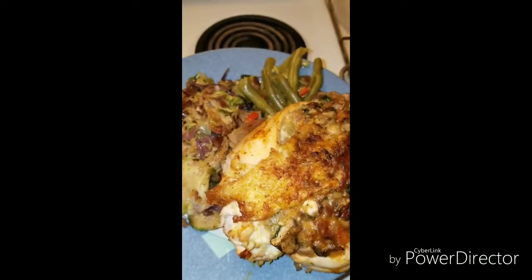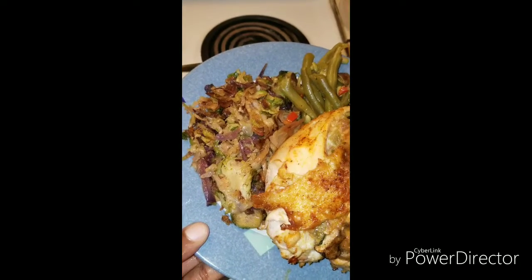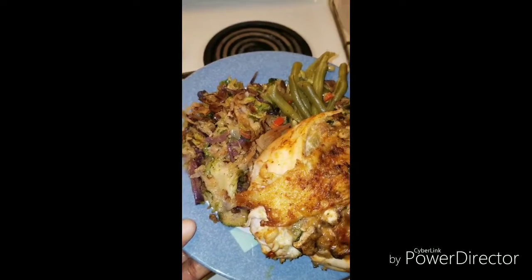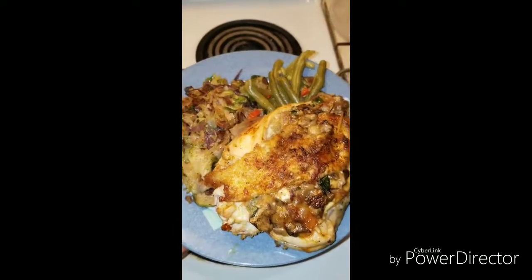Dinner is served. So we got the stuffed chicken breast, the green beans, and the fried cabbage slaw with Brussels. Yum, yum, yum. Who wants to try some?